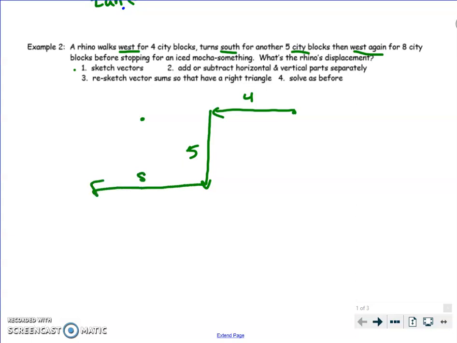And again, I don't have to draw these to scale, but I want to get an idea of what it looks like. So the resultant of this is the vector sum of those 3. So I go at the beginning of the first, and I go to the end of the last, and I draw a line. That's my resultant R. I need to find that value, and I'm trying to teach you how to do that using a right triangle. So here's what I want you to recognize. I want to make a right triangle that encompasses that R, so that's my hypotenuse, this right triangle right there.